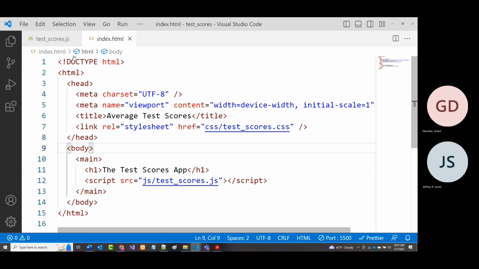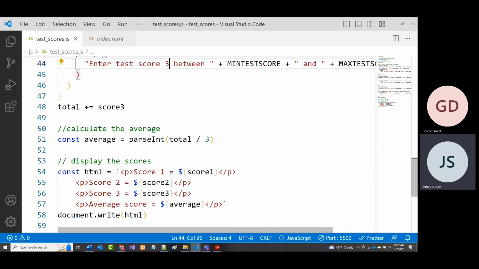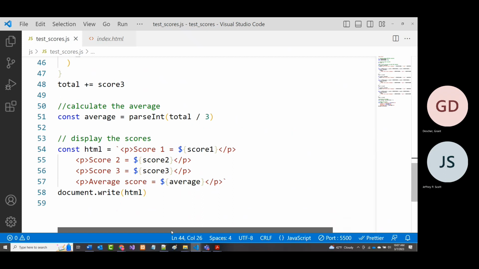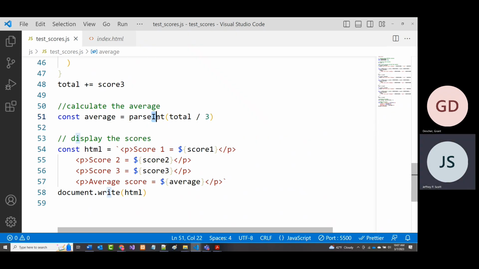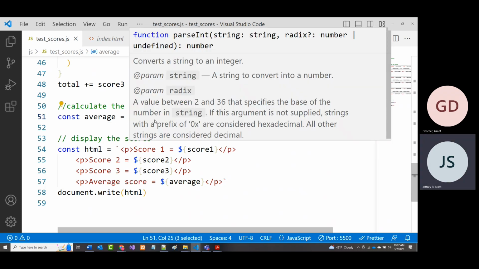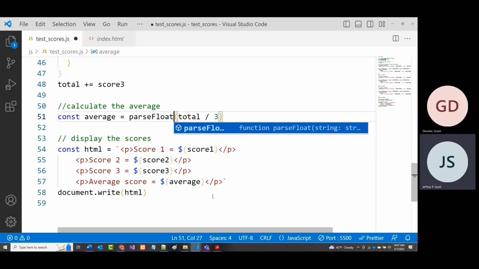All right. And if you notice in here, for the average, we've got parse int total divided by 3. I could change this to a parse float, which should save it.